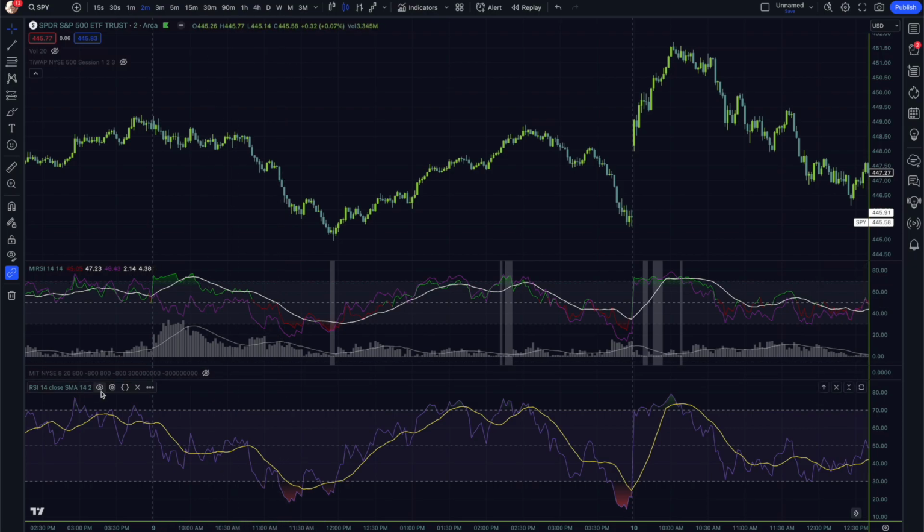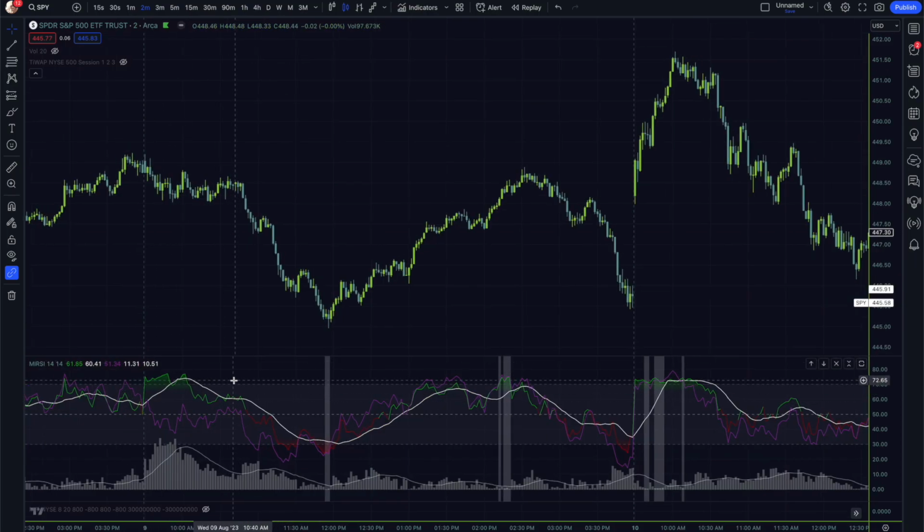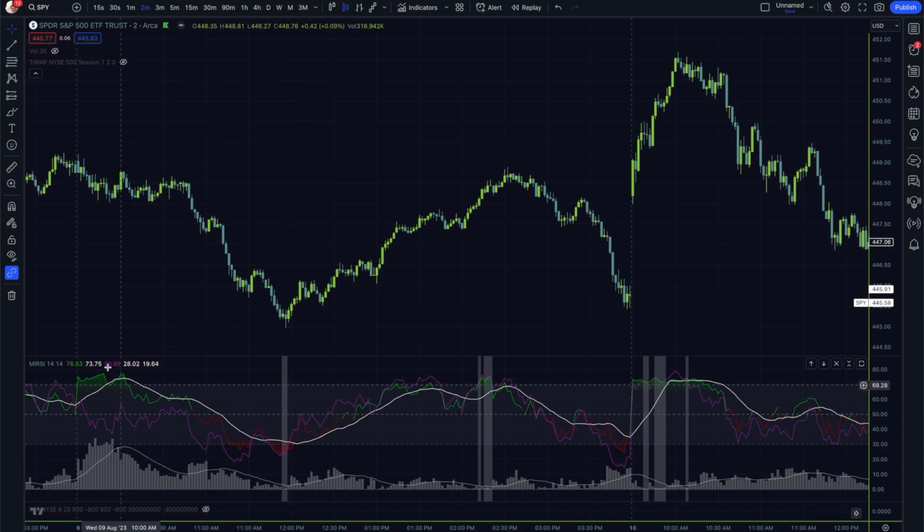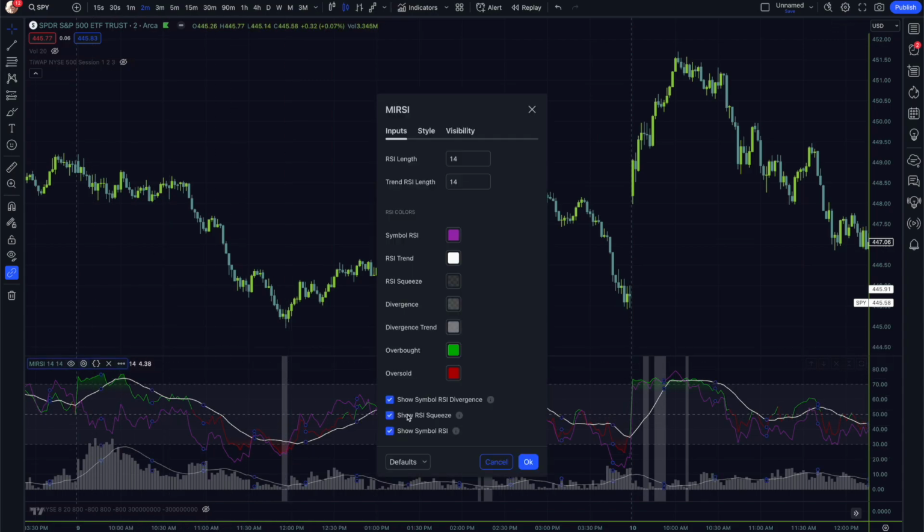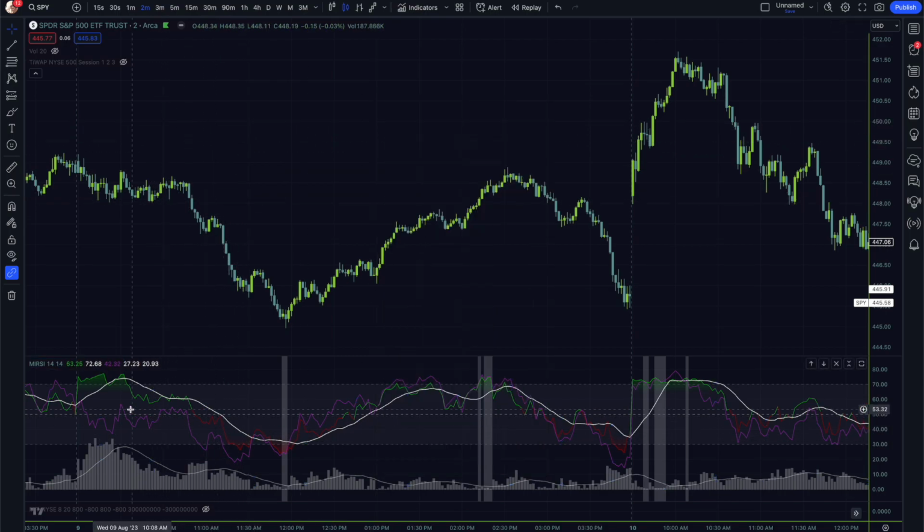So now we don't need this RSI. So I do provide this as an option. It's not enabled by default, but you can show the symbol you have loaded on the chart. You can show the RSI. It's just standard RSI, nothing special. But it shows you when they're not in sync. So we just saw in the standard RSI how SPY's RSI is in the middle, but the market's RSI is up at the overbought area.